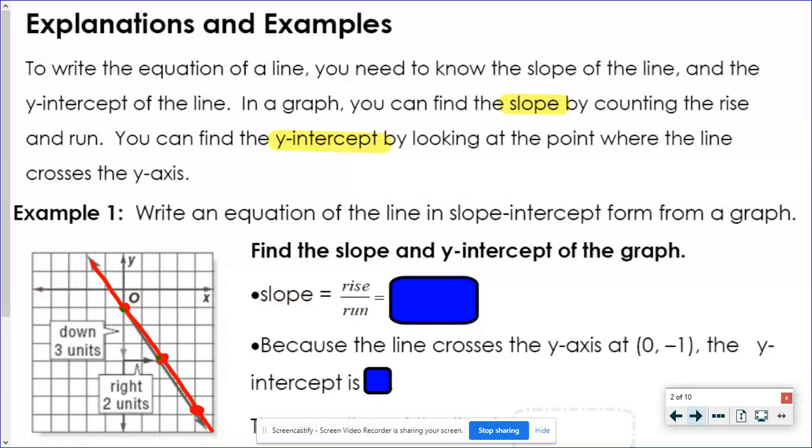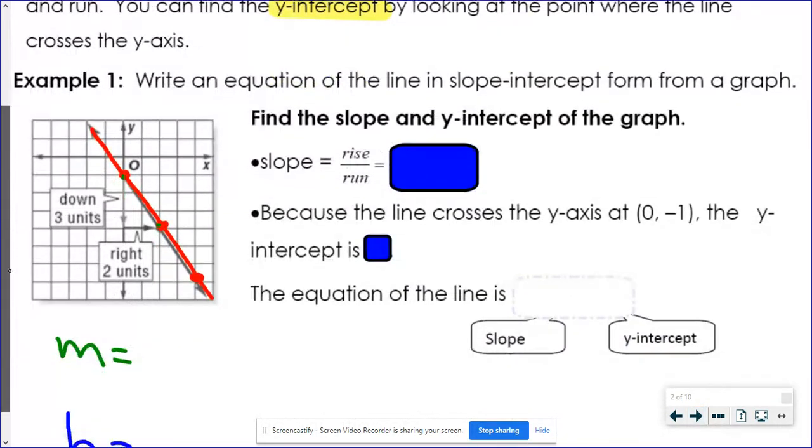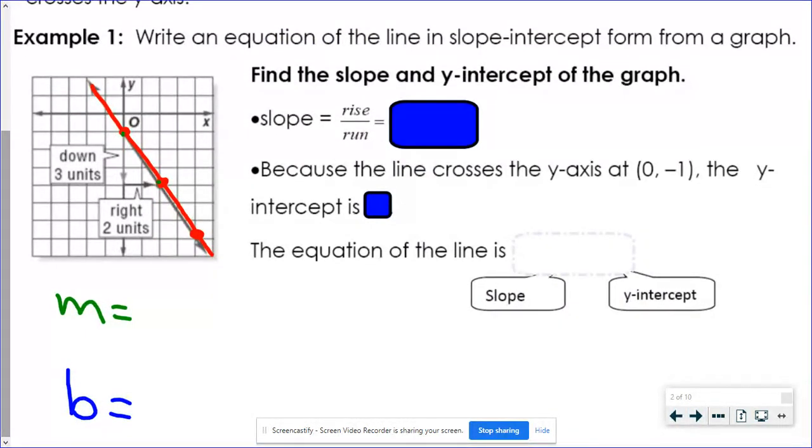So if I give you a graph, and again, this is just kind of going backwards from what we have been doing. I know there's a lot of writing on this slide, but you can feel free to pause it and read that if you want to, but here's the main idea. If you have a graph, you should be able to find the slope by counting it, which is something we've done already, and you should be able to find the y-intercept just by looking at where that line crosses the y-axis. So in this graph, I already have the line traced in red, so it's a little bit easier to see on this black and white picture.